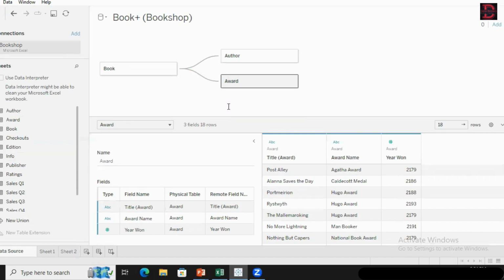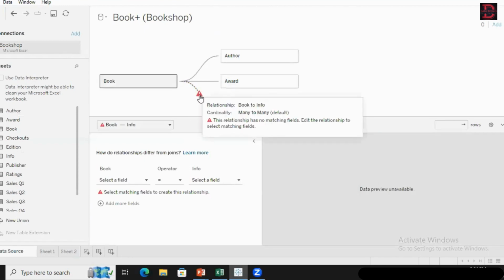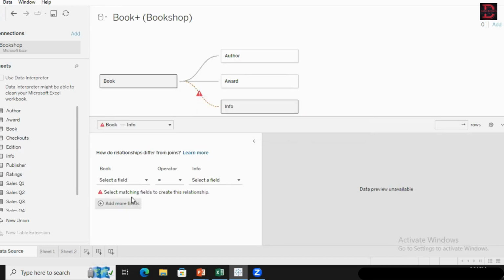So now what I'll show you. Now Tableau is not able to create a relationship because this relationship has no matching field. So Tableau is not able to recognize the matching field between the book table and the info table. So we need to select it manually this time.